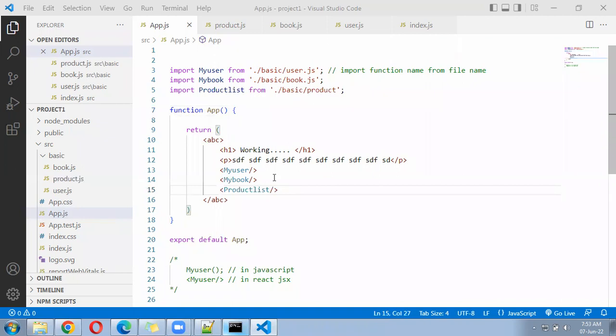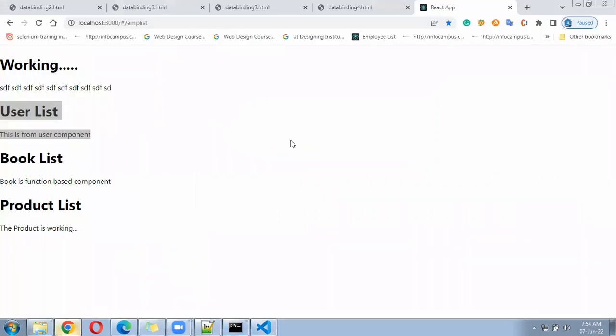Check again. So all the components are working.